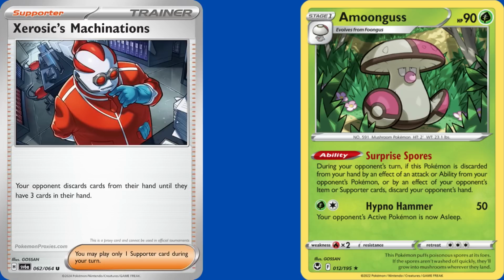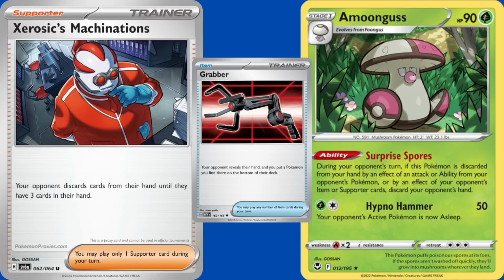You could always play a copy of the Surprise Spores Among Us, which forces your opponent to discard their hand if you discard Among Us with Xerosic's effect. But if that becomes a thing, they'll just grab her before Xerosic. So yeah, get your Xerosic set up as soon as you can.